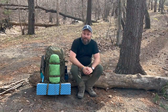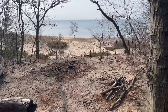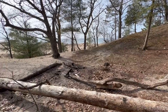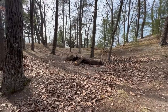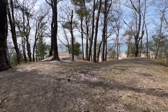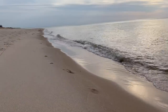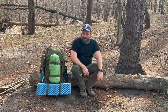All right. I checked out a bunch of sites. This is actually the one that's the closest to the trail. Doesn't have that view that I'm looking for, but what it does have is about a 1 minute walk away from a gorgeous beach area. So we're gonna go ahead and take this spot.